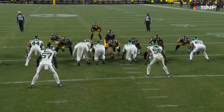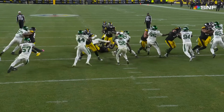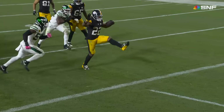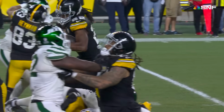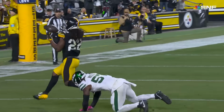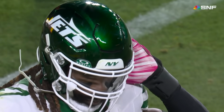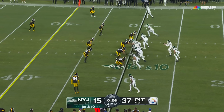The names of some of these offensive linemen here. Dan Moore and Isaac Seumalo, who's out the first 4 games. Ryan McCollum, the 4th center, had to come in and play. Mason McCormick, a 4th-round draft pick, wasn't starting at the beginning of the year. Broderick Jones probably wouldn't be starting, but for the injury to Troy Fautanu. And here they are, and they are going through a Jets defense. They are a dangerous team.